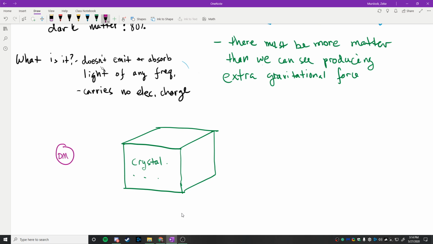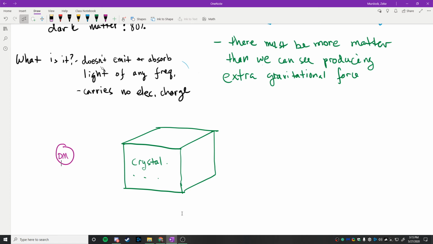Because it doesn't absorb or emit light and carries no electrical charge, the way we understand it now is that if you were to look around your room right now, supposedly there's dark matter all over the place. And it's basically passing through your body all the time because it doesn't interact with anything. It's all over the place. If you swung your hand through the air, you would certainly pass your hand through some amount of dark matter, right? So it's all over the place. It could even be in your room right now. That's right. So the dark matter, we believe, can basically pass through things completely.